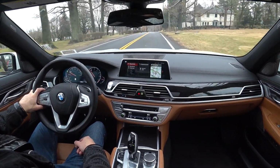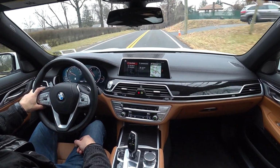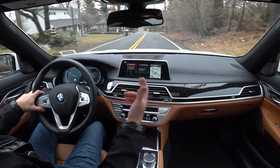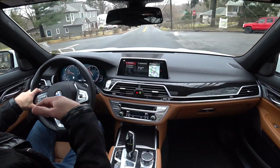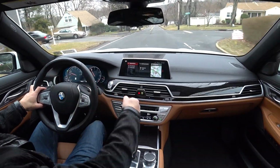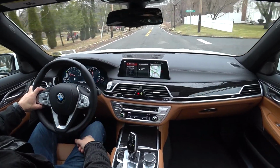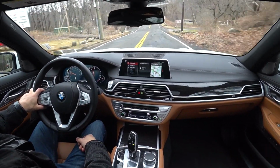And in the Mercedes-Benz S Class, you could hit the same potholes and go on the same roads, and it seems like in the Mercedes, you're almost gliding over them. In the BMW, you're almost hitting them. Boom, boom, boom. All right, here's some bumps right here. You can see the car is taking the shock.